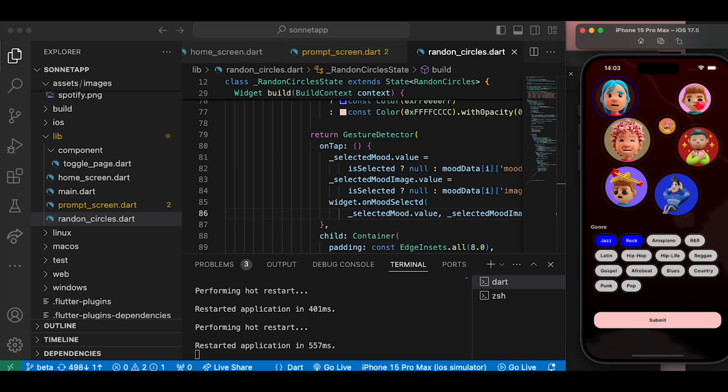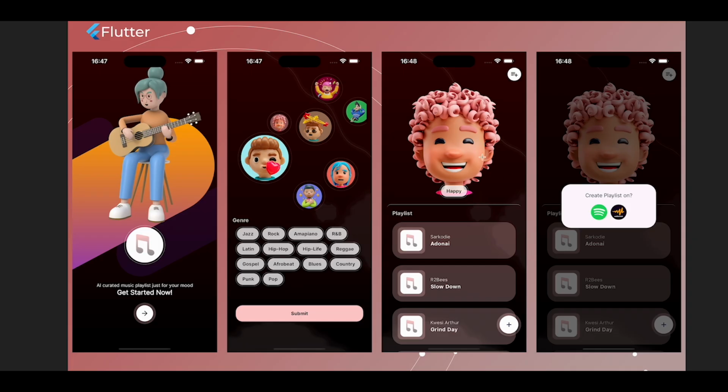All right, so let's see what we are supposed to do. Yeah, so when you click the submit, this should come, if everything goes as planned. And when this comes, whatsoever mood I select, the image is going to be here. The name of it is going to show.